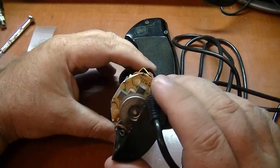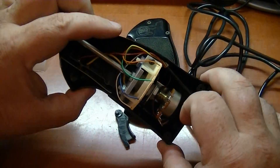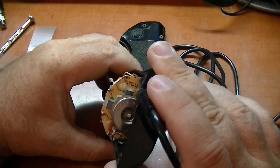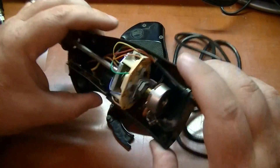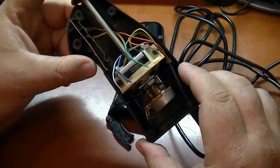I haven't had a chance yet to see what size pot is on here, to see about finding a replacement pot. But it looks pretty similar to the pot used in the Atari 2600 — it may be a different resistance value. So if I ever do a pot replacement with one of these, I'll look it up and find out what that pot is.